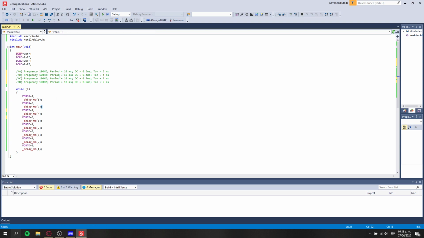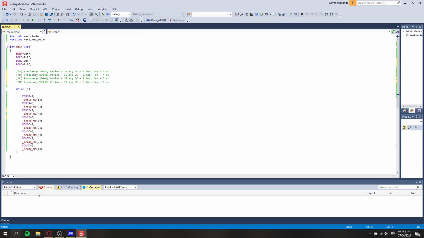So 3 plus 7 is 10 already. Same here, 4 milliseconds and 6 milliseconds, 4 plus 6 is 10; 7 and 3, again 3 plus 7 is 10; and the last one, 9 plus 1, 10. So it is as simple as that.